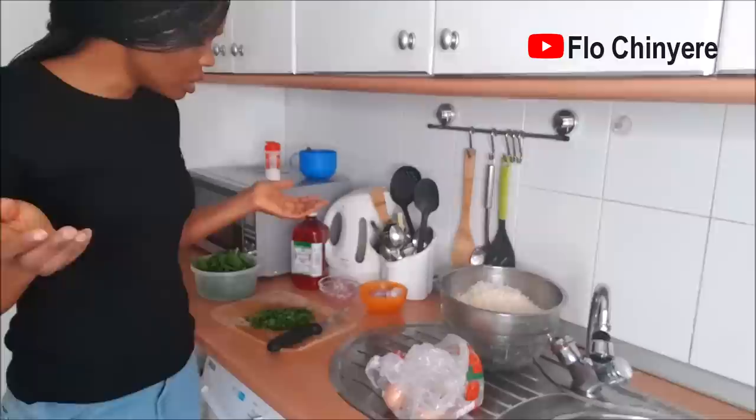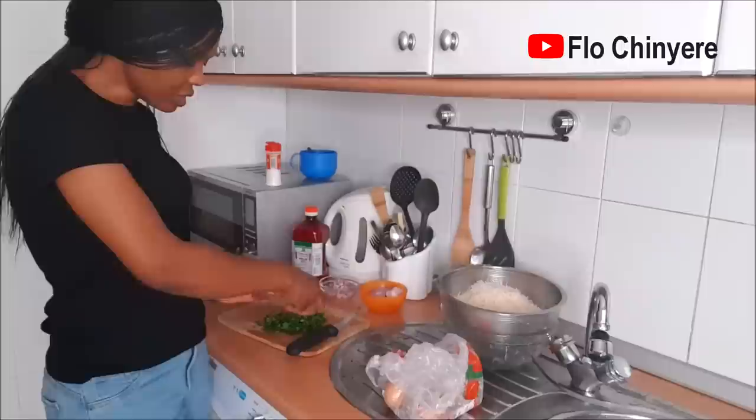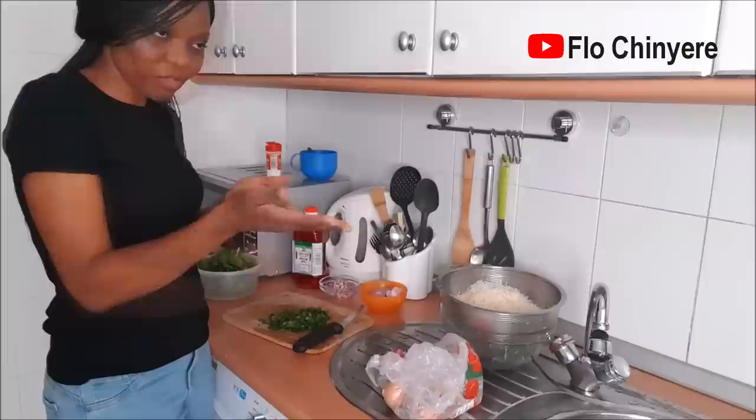Even if you sliced too much or you chopped too much, you know how you add this one by the side when you're serving it, you'll see it. You can just take this excess one and put it by the side instead of packing it into the meal, and it will not look good or not everyone will like it. So you can leave it. It won't go to waste. If you're preparing fried eggs the next day, you can add it. I mean, these things, they never go to waste.